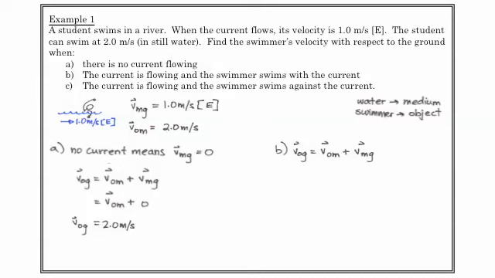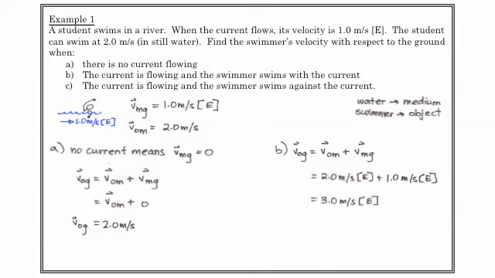And of course the answer is, well, you go faster because you're swimming with the current. So if you can swim and then you swim with the current, it kind of helps you along. So you go faster with respect to the ground. You of course can't go faster with respect to the water because you can only swim so fast. But with respect to the ground, you go much faster. And so here we have a situation where the swimmer is swimming east, same direction as the current.